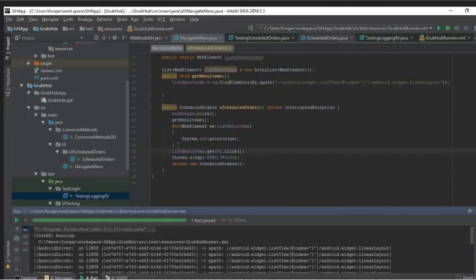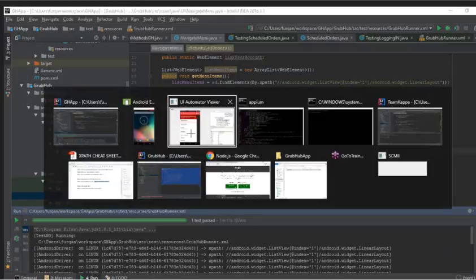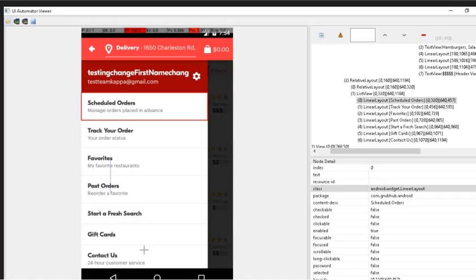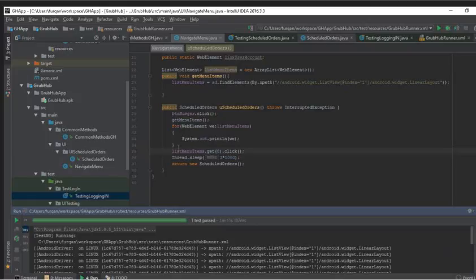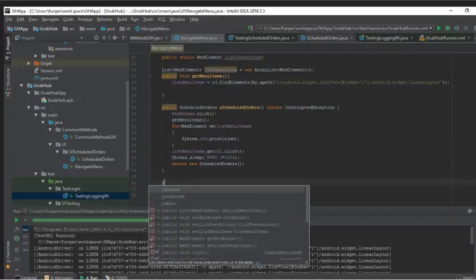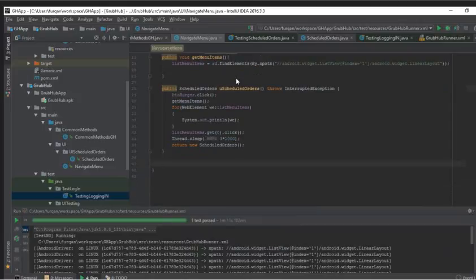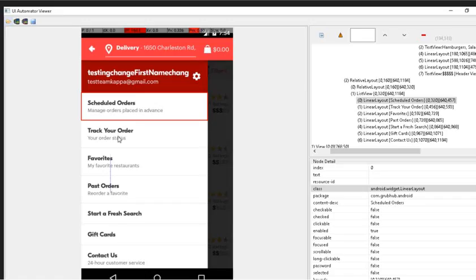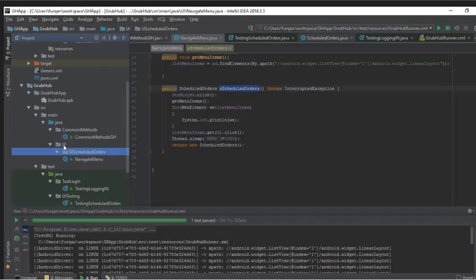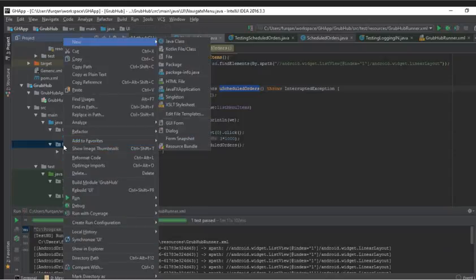So now you can go ahead and finish your UI at least all the way till contact us. After that, you would have to scroll down and take another screenshot. Let me quickly show you how to make a couple. You would need to create a class first before you start creating the methods to call them. For instance, we have schedule orders. What is next? Next is track your order, right? So you could go ahead and make another UI package and name it UI.